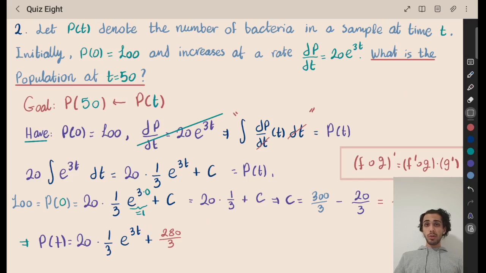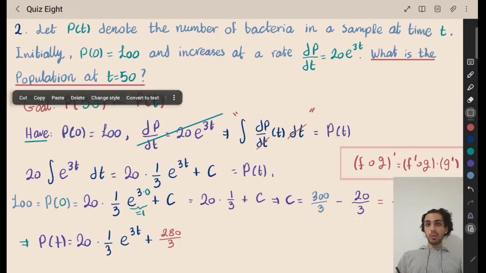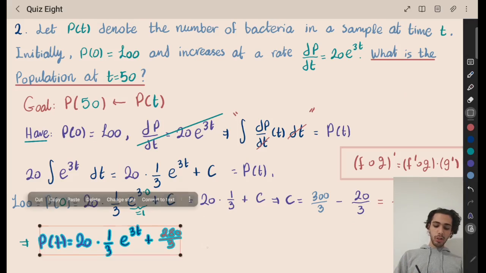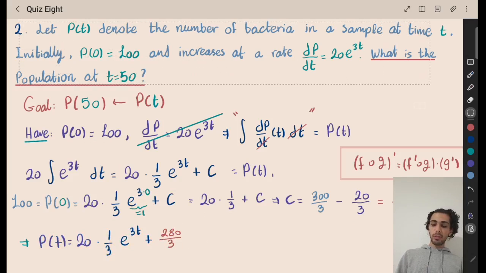If we don't have an initial condition, then there will always be some sort of problem that arises with infinitely many functions for which you need to determine a starting point. So you do get infinitely many functions, but they differ by a constant. And if you determine the constant using one piece of info like this one, which you will almost always be provided with, then you can say, okay, this is my unique function that satisfies this very specific scenario and this very specific initial condition.